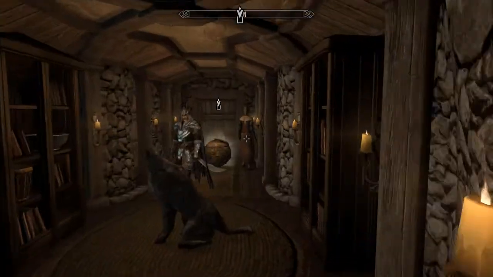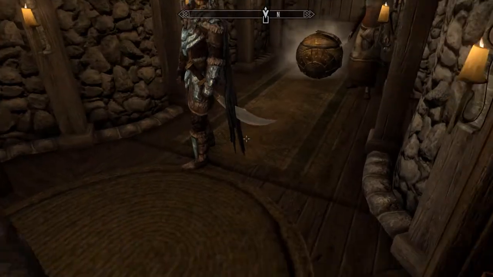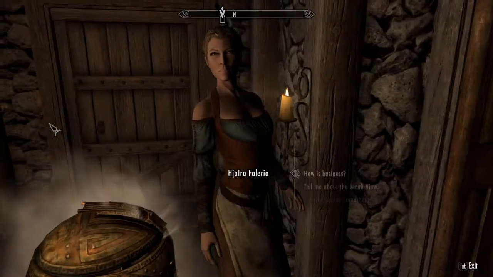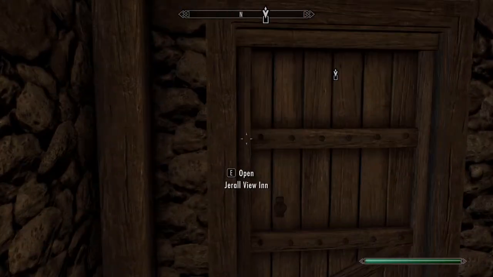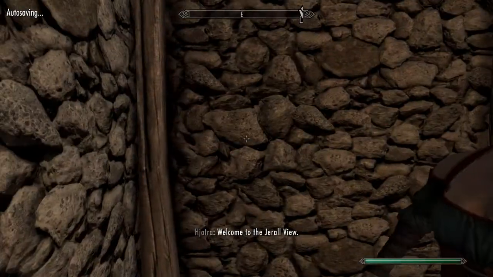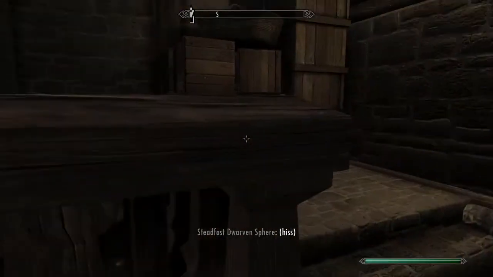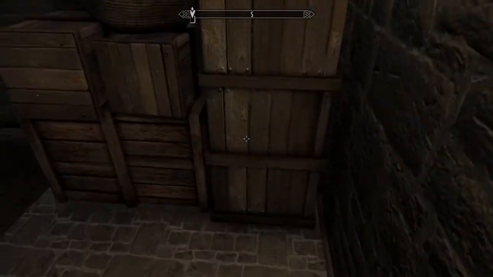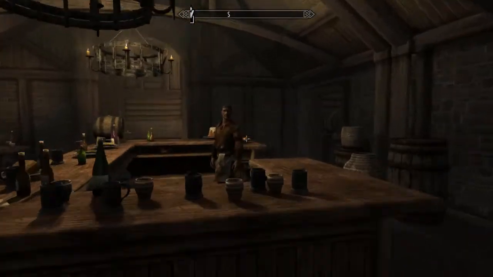Where's the lady? Can I rent a room from you? Barbas, get out of the way. Get out of the way. Thank you. Nope, I can't. Farewell. This is freaking annoying. Welcome to the Gerald View. God, it's too crowded in here. I'm gonna have to send Noisy or somebody back because it's getting too crowded in here.